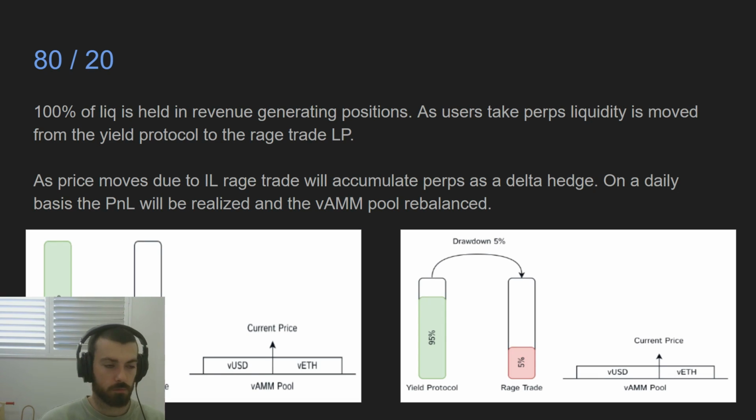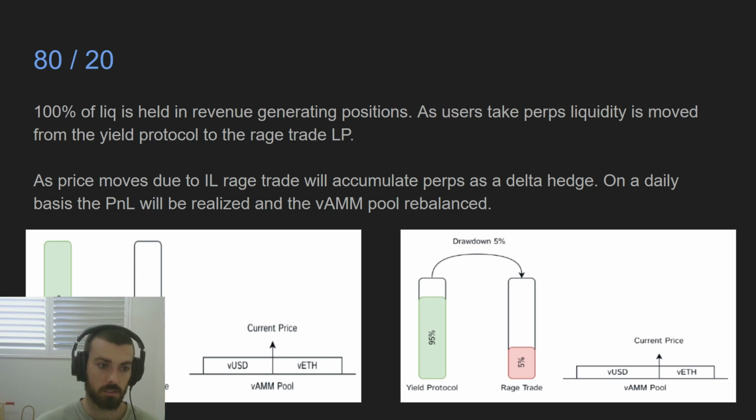So this is the actual mechanism for how the vaults work. All the liquidity is held in these external protocols until the liquidity is needed, and then it moves it over as it does. As the price moves up and down, and people take trades out, the vault will accumulate an impermanent loss, obviously, like a Uni V2 position, like a Uni V3 position. As price moves, you have impermanent loss. So it will take out perps in the other direction to hedge the delta of that.